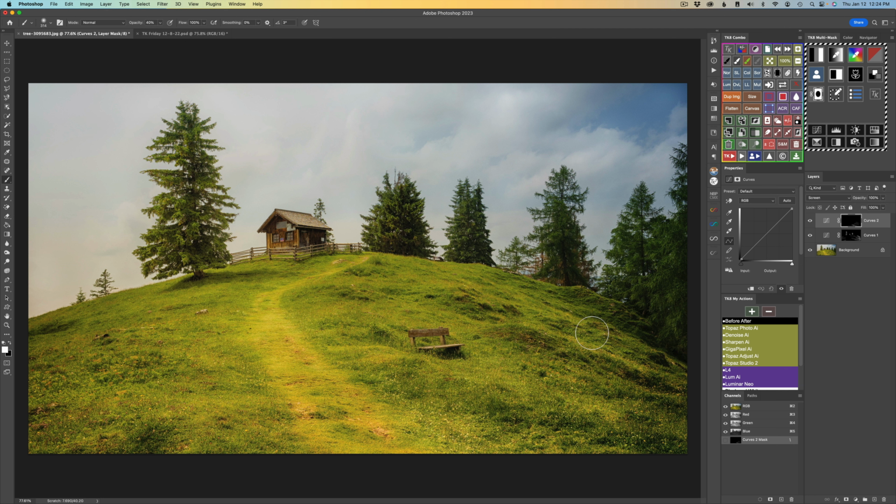Now remember, I'm painting through a selection with that Lights 3 mask that I fine-tuned. And so we can just come along here and just paint what we want. And it's just that easy. And remember, you're only going to target the really light areas. And if you lift your brush and paint several times, you'll increase the strength of that effect.